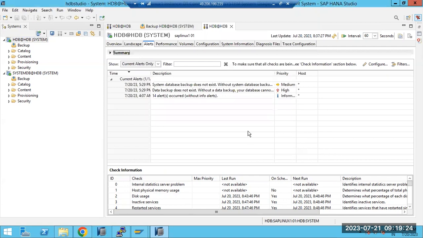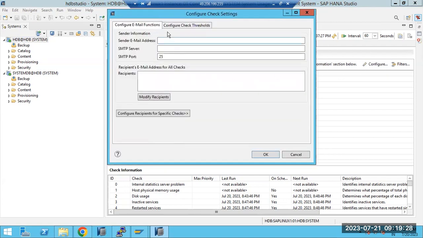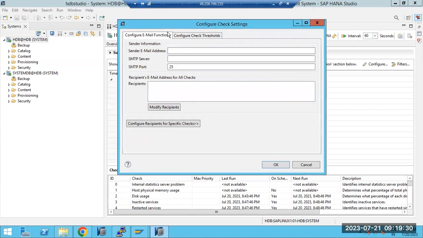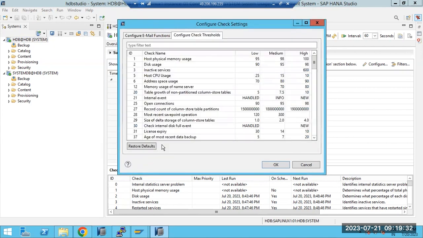This is the alerts configuration we discussed, right? In the alerts tab, the configuration tab, you will see the alert configuration thresholds. What are the thresholds for each and every alert? If you want to change a threshold, you can change it. For example, sometimes you will get an alert when disk usage reaches 90%.